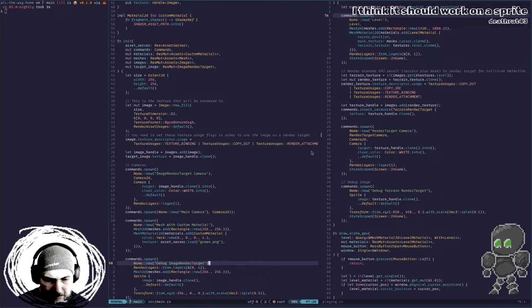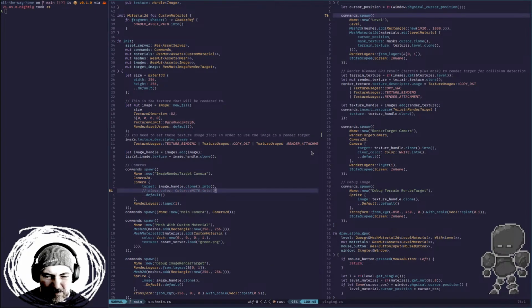But for some reason, you think it should work on a sprite? I'm sure it probably should. I'm just playing around at this point. So we could do mesh material, add color material with the image. Yeah, no, it should work on a sprite. You're right. I'm being dumb.